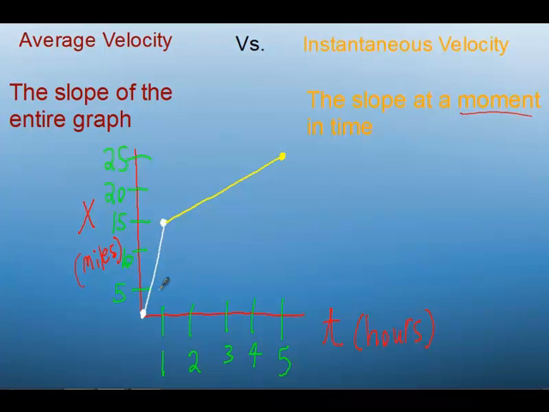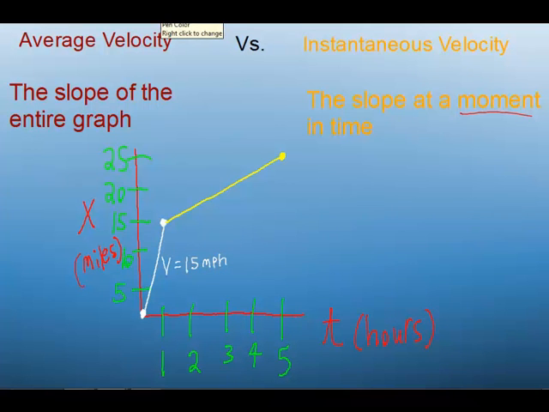If we look at this graph at the bottom, the white line shows that we started at position 0 when time was equal to 0 hours, and then over the course of 1 hour we traveled 15 miles. Well, that's 15 miles per hour. So for this part, I would say that the instantaneous velocity is 15 miles per hour.